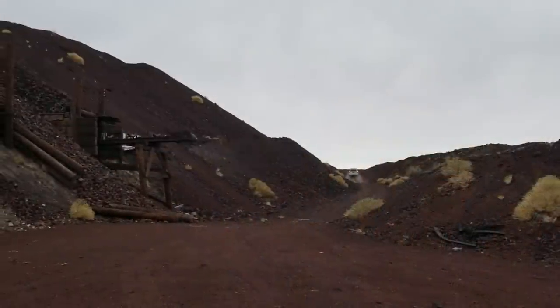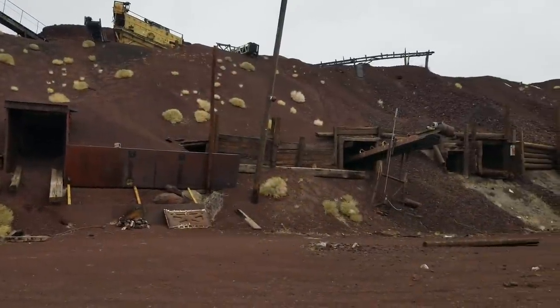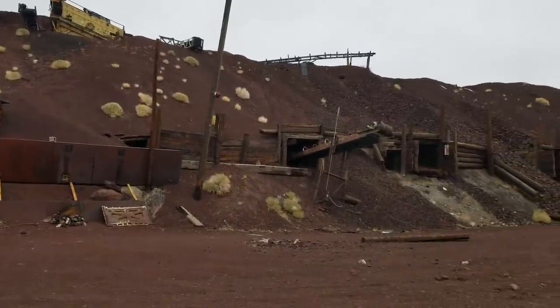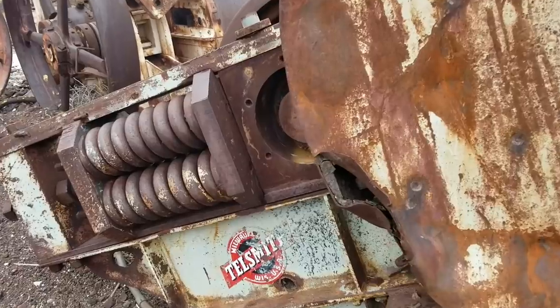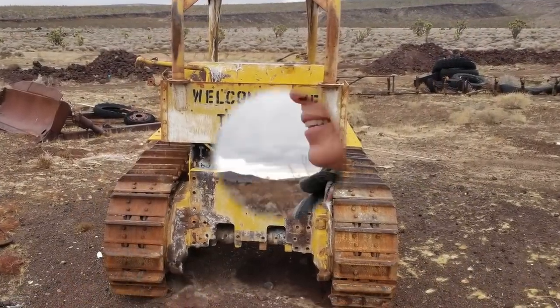The next point of interest is these lava tubes. There's a lot of volcanic activity out in this part of the Mojave Preserve, so we took this really interesting road that came up through a really red, almost Martian-looking landscape — an old cinder mine. We spent quite a bit of time exploring the abandoned mine, so I'm going to make a separate video about that. For now, it was an amazing place — we took pictures and video, and then continued on our way.